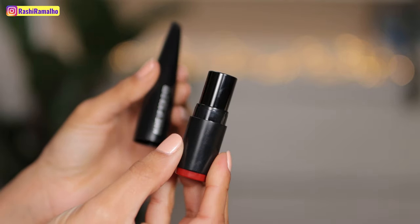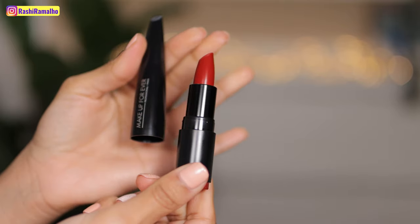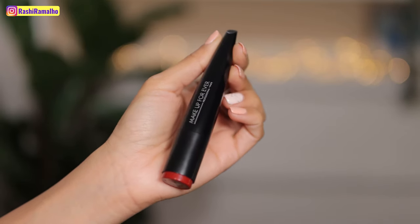The other issue is the packaging. This is what the lipstick tube looks like — a standard lipstick with a really tall cover, making the entire lipstick quite big. Unfortunately, this is a bit of an issue when it comes to storage, especially if you buy multiples. You can try to store them upright but they'll topple, and they're too big to fit in a lipstick case. So unfortunately, the packaging is disappointing.